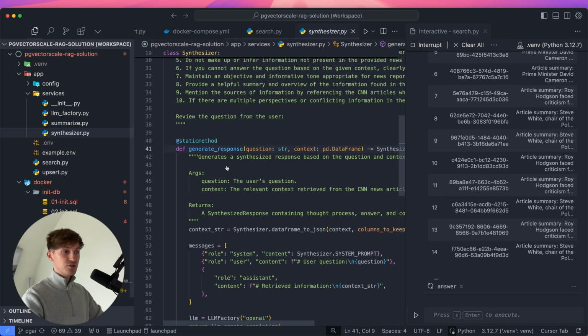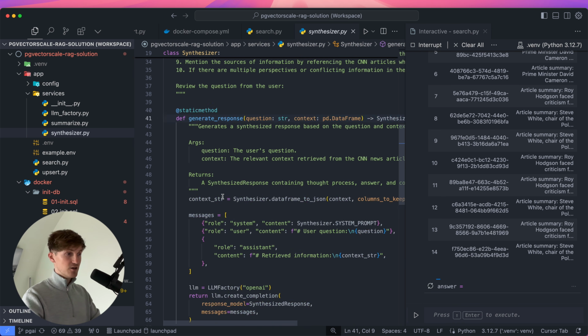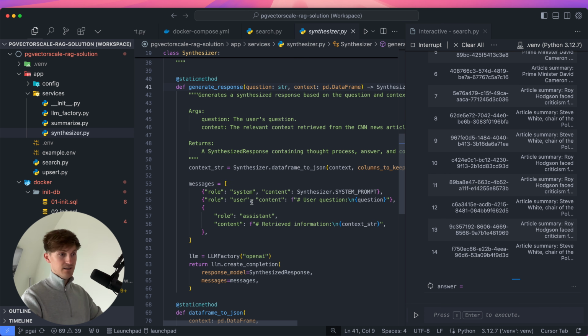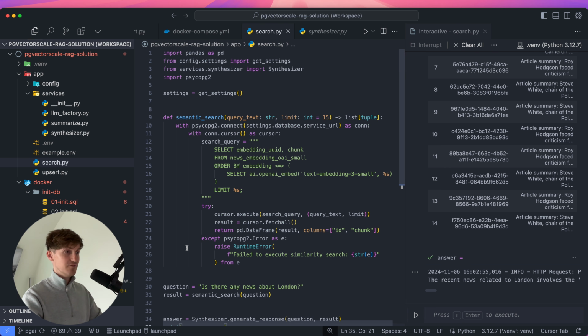So you can look into the code base at what this is doing, but this is not really the scope of this video. So it's just sending it to OpenAI with the information and the query, and you can see the news related to etc. It's going to give a summary. So a simple prompt behind that, nothing too crazy.